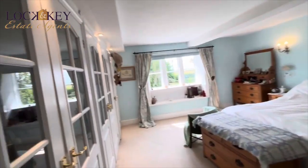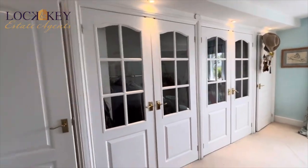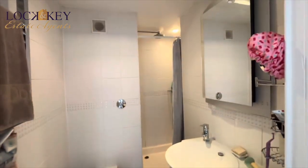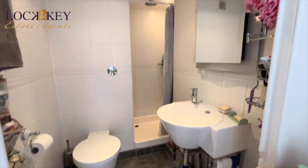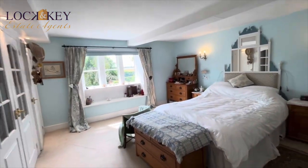Now, coming from this bedroom, you can just see these are all built in, which is cool. Creates more space. Little ensuite area in here. Shower. Brilliant. What you see is what's on the tin: extractor fan, ladder style radiator, low level WC, wash and basin, walk-in shower. And then this lovely appointed bedroom, as we can see it from here.